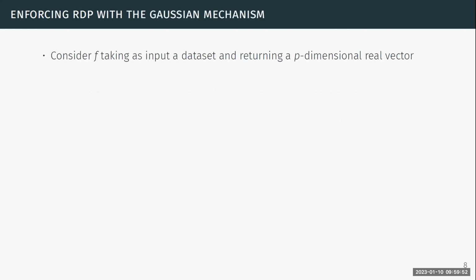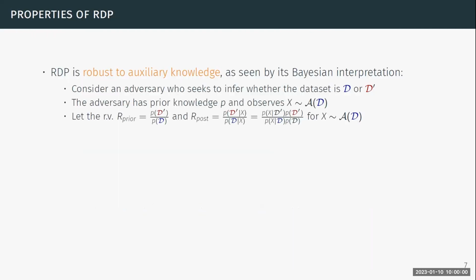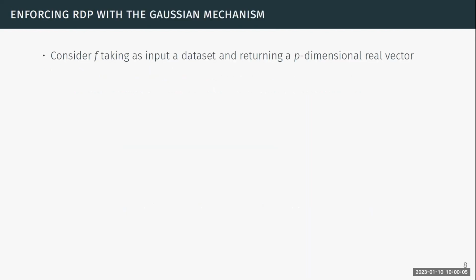The last thing that I need to introduce about this notion of differential privacy is, of course, how to enforce it. So far, we have seen the definition. We have seen that it has good properties, but of course, it's useless if we don't have a way to enforce it or to make algorithms or computations differentially private. And it turns out there is a very simple way to do this, for any computation that takes as input a data set and returns a vector. Okay, so again, this F could be the thing that takes my input data set and runs a training algorithm on this data and returns the vector of the model parameters trained on that data.